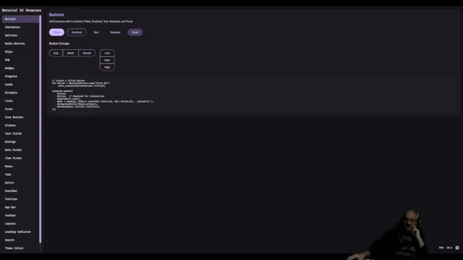2024 release of Bevy Material UI. I've got the showcase example application running from the project. What I want to show you is the progress we've made in some of the components. Particularly, highlights are going to be date time picker and time picker. Also, work on sliders, vertical slider, and then look at theming and internationalization.